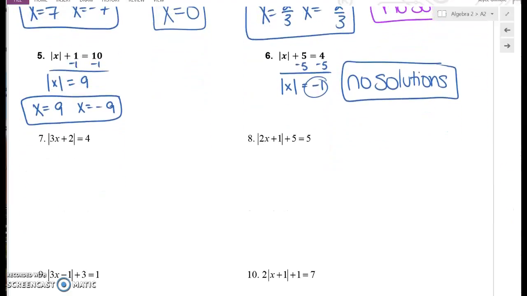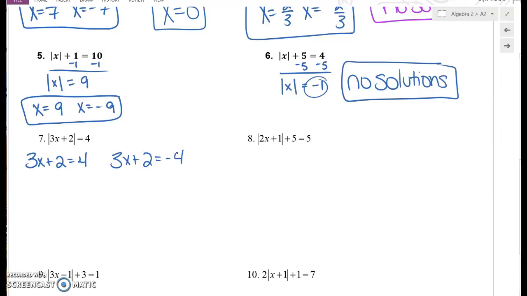Okay. Number 7. We cannot subtract 2 in number 7 because 2 is inside the absolute value bars. So there's nothing added after the absolute value bars. There's nothing multiplied in front, so we're ready to solve. This stuff is supposed to be 4 units away from 0. Where on the number line are we 4 units away from 0? At 4 and at -4. So set up two equations, one of them equaling 4 and one of them equaling -4.